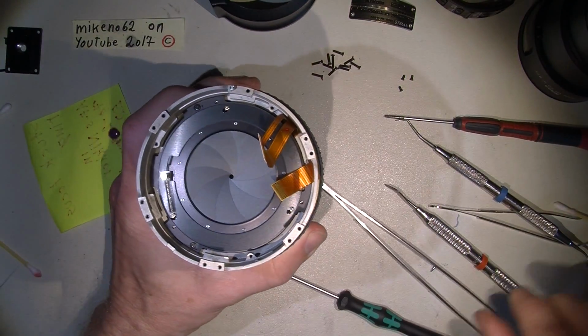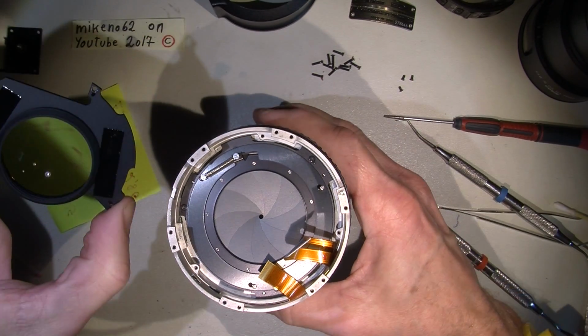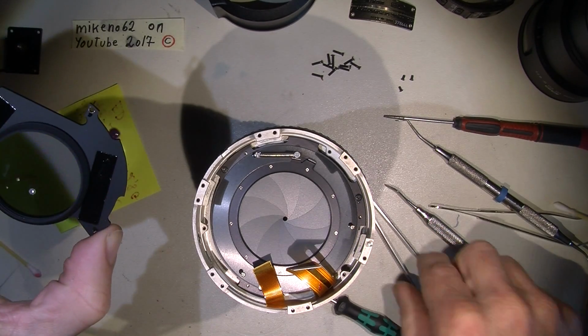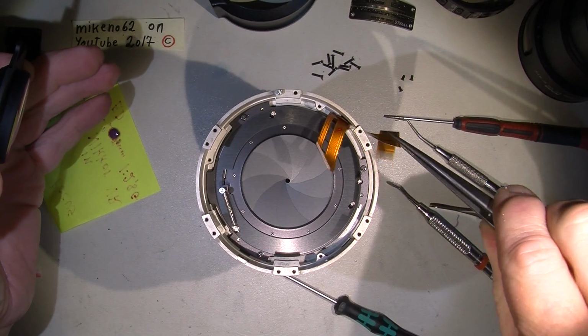So, yeah, what to do next? We need the lens, which is here, and I will just take this out here.